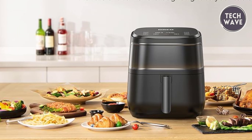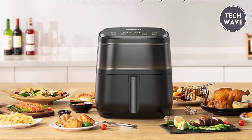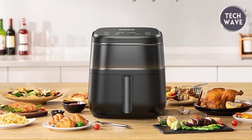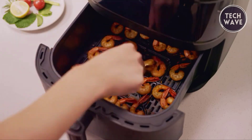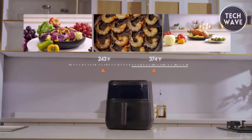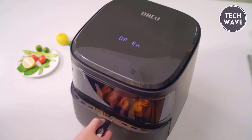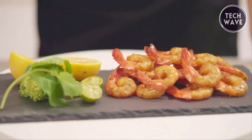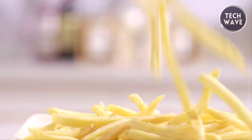The 6.8-quart basket, serving 3 to 5 people, caters to busy individuals, allowing them to prepare breakfast, lunch, and dinner in a fraction of the time. Drio is an all-in-one solution, eliminating the need for multiple cooking machines. With a temperature range from 100 to 450 degrees Fahrenheit, 5 cooking modes, and 6 presets, it excels at making yogurt, drying fruit, and roasting steak or poultry.